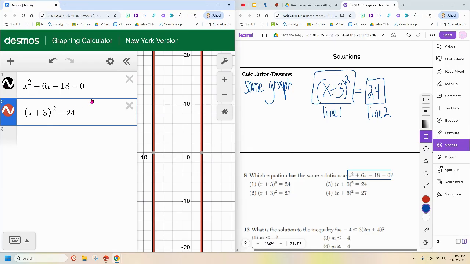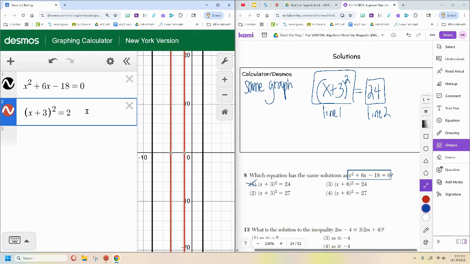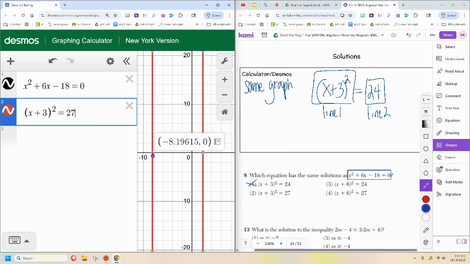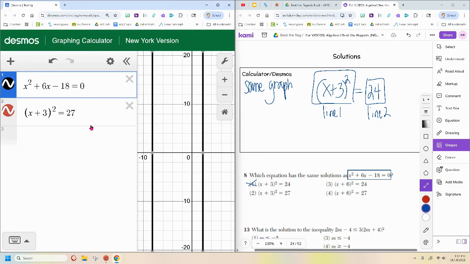I'm going to go back down here. This one we know is wrong. So I am just going to put a line through that, we tried it. It's not that. Okay, we're going to go to here and type in 27 and see if that shifts it so it's on top. Hey, check it out. So negative 819. Negative 819. Okay, I'm liking choice 2. I'm going to just put a circle around it for now.